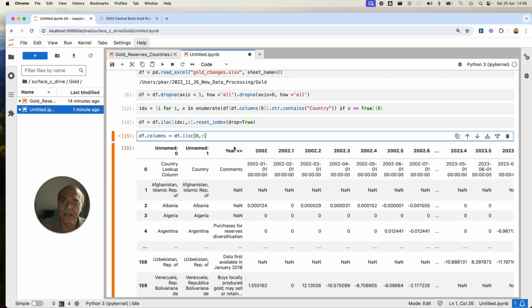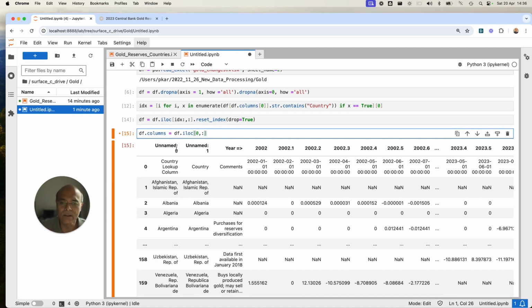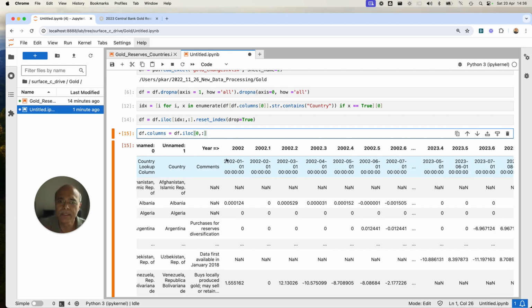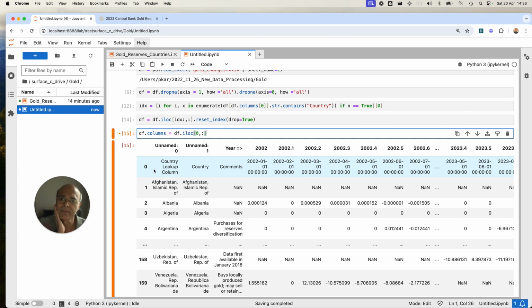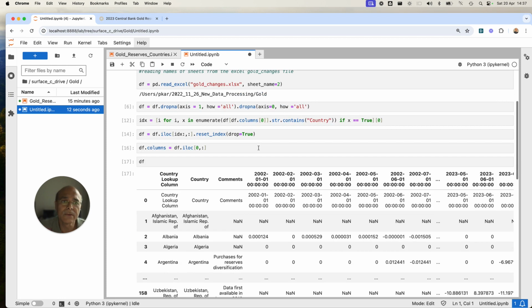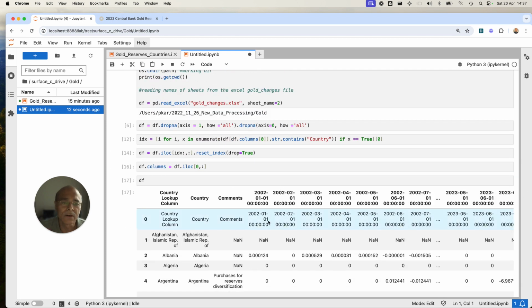If I give the name of the header column number 0, my life will become much more easy. That I can also do in an automatic fashion, because I know that the row which will be the column of the data frame is the first row with the row index 0. So I'll simply write df.columns is equal to df.iloc[0, all columns], right? I'll say enter. Now see how the data frame looks. All the columns have been renamed using the values in row 0, right?